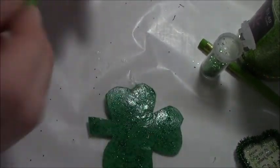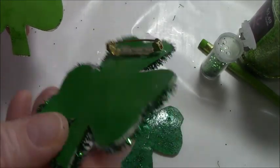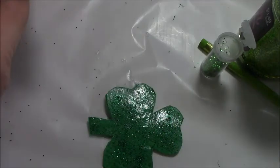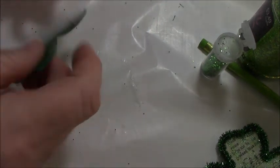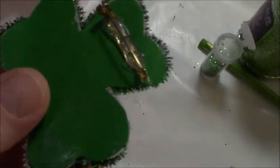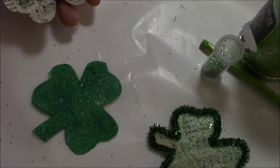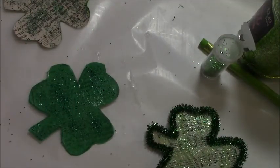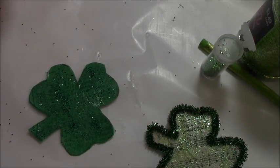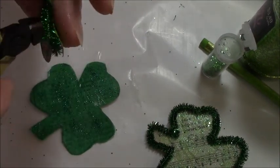You take whichever one you want to work with, whichever way you've done it. Now see this back? You can cover that up. If anywhere I did not have the glue touch, it did that. But this one — I went over the entire back with the Mod Podge and it makes brush strokes, but it kind of hides that. If you care, you can cover that. You can also cover it with the tissue paper. I did that on this one — I covered the back with tissue paper ahead of time, I did it on both sides. So you're going to take this, and I use the glittery pipe cleaners, but you could use regular green pipe cleaners. And what I decided to do — because it was too hard to make it in one fell swoop — I just took and made a piece at a time. And I bent it around this little end here and I snipped it.